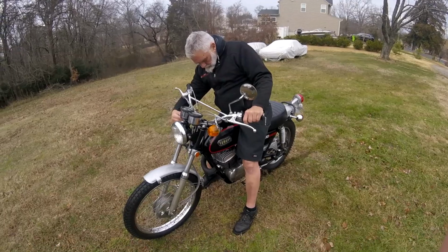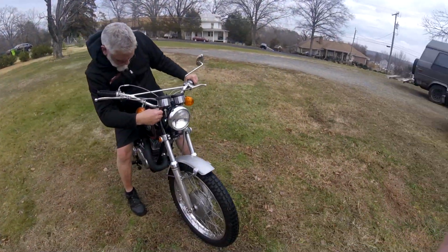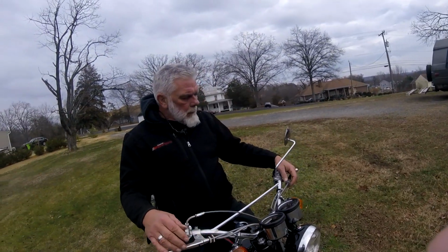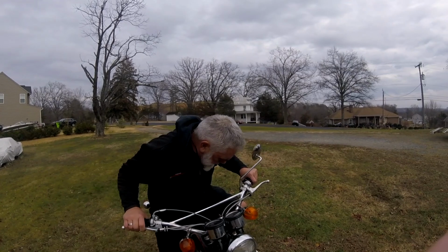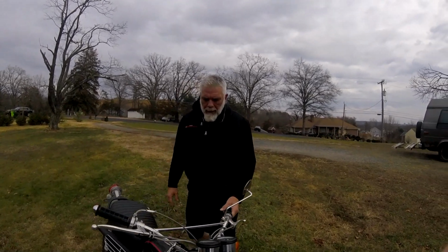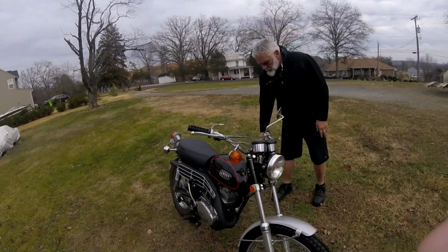Yeah, this thing's incredible. That thing's awesome. So is this something you're going to keep, or is this something you're flipping for your inventory, or is this something you're going to hold on to? I'll be riding it a couple of times, and then the value on these things is really skyrocketing. So in the condition this bike's in, I believe I'll ride it a couple of times in the spring and then sell it. Okay.